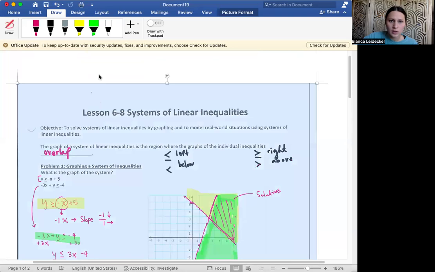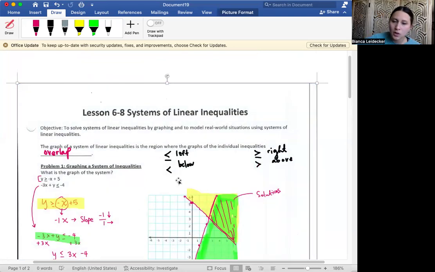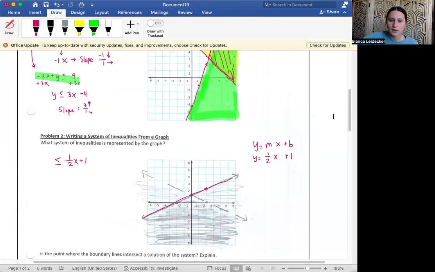Okay, so looking back above at this little chart that we wrote down, and you did this in your chapter 5 notes, but we can put it here as well. That is going to be y is less than or equal to 1/2 x plus 1. And so if we wanted to pick a test point just to double check to see if that's true, we could put 0, 0. 0 is less than or equal to 1, and that's true. So that is the equation.